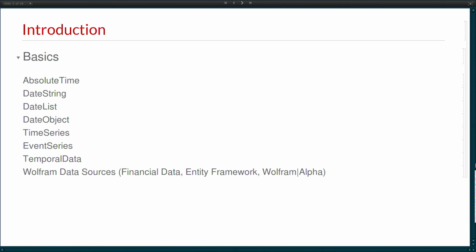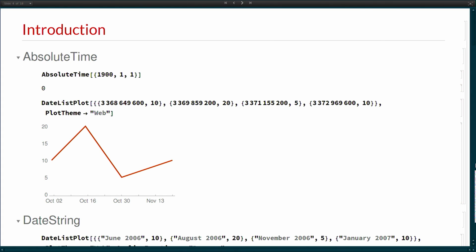Okay, so let's get started. The Wolfram language has a few ways to represent dates, and here's a list of some of the representations. I've tried to list them out in the order of their increasing sophistication, in the sense that as you go down this list, you can hold and pack more information into the representations. And this is important from the point of view of visualization functions, because the more information we have inside the visualization functions, the more we can do with them, and the richer the visualization will look.